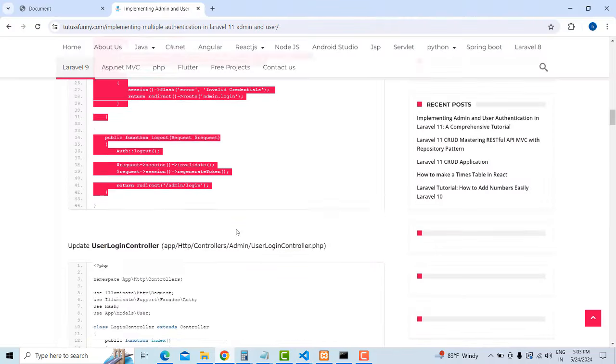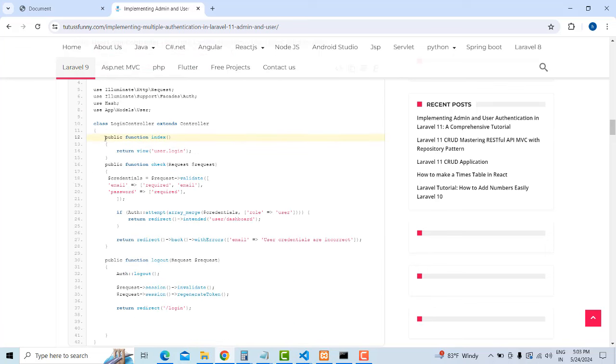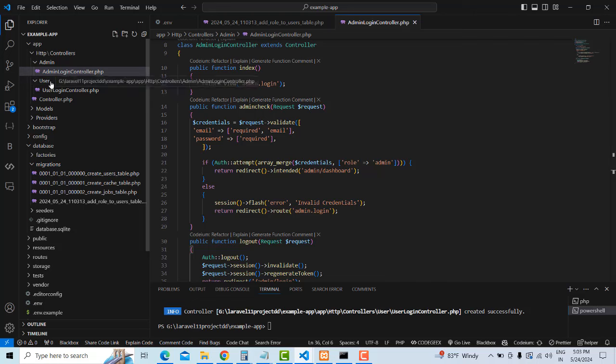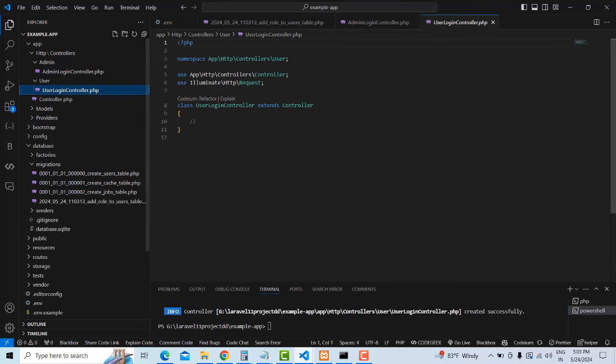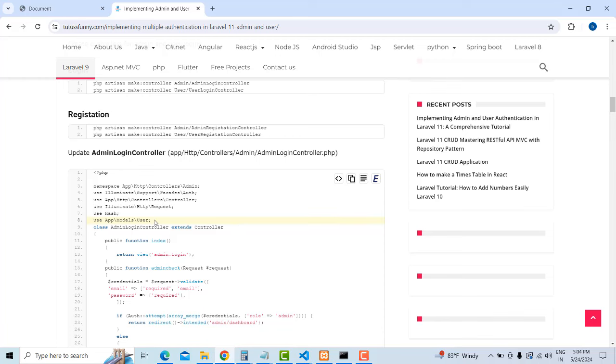I'll be explaining what code we need for admin login. After that, we have the other controller you have created, the user login controller. For this one also, we have to copy this code. I'll be explaining, don't worry. You have to paste it over. It resides in the user folder. So this is the controller we have created inside the admin folder, the admin controller, and the user login controller, right? It's simple code, don't worry about that. First we have to implement the code, so first we have to implement these two things.